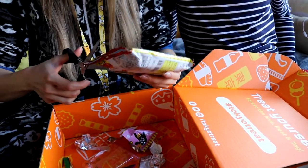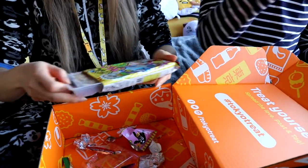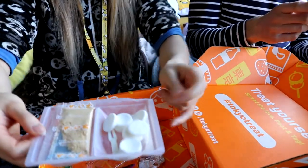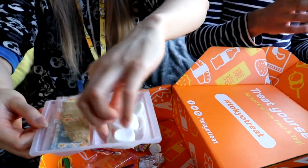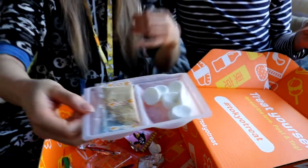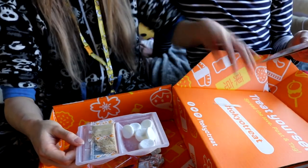And let's go! We need the booklet for the instructions. No, I know what to do. I've made something like this before. Oh, really? Yes. Okay, so as you can see, you've got little mochi bits here, which you then add a little bit of water with into these here. Yep. And then you mush them up when they're soft, it says. Oh, can you hold that little thing there?